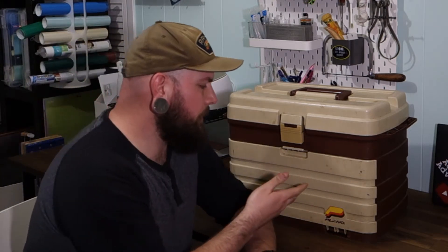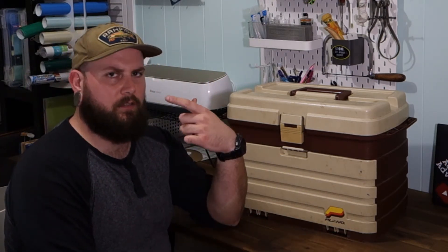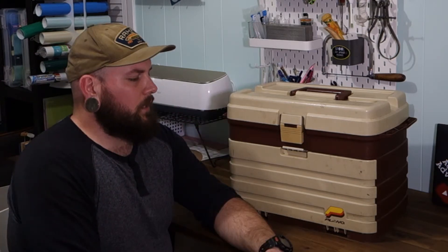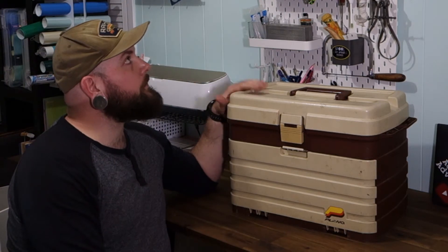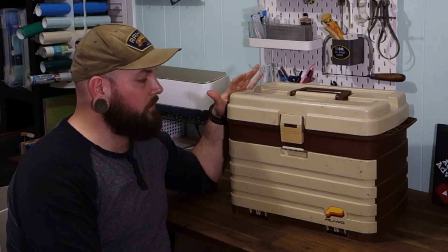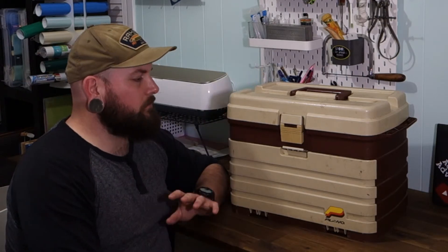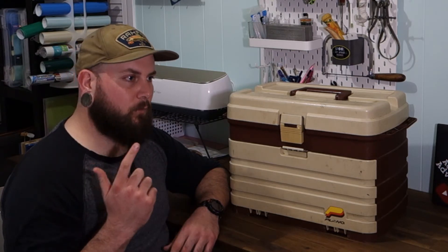So like I said, I'm going to leave whatever I might use. By the way, I apologize if I'm like sweaty and greasy looking — I'm just a hot dude, this is what I look like. So I'm really grateful for my uncle to have given this to me. There's a lot of really cool stuff in here. What I'm going to do now is take this thing apart, probably clean it up. You can watch a time lapse or something like that — I'll catch you back when I get this thing all organized.